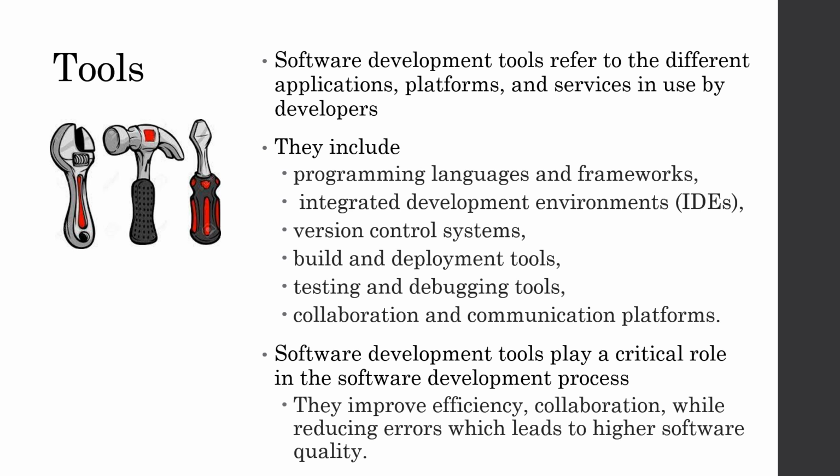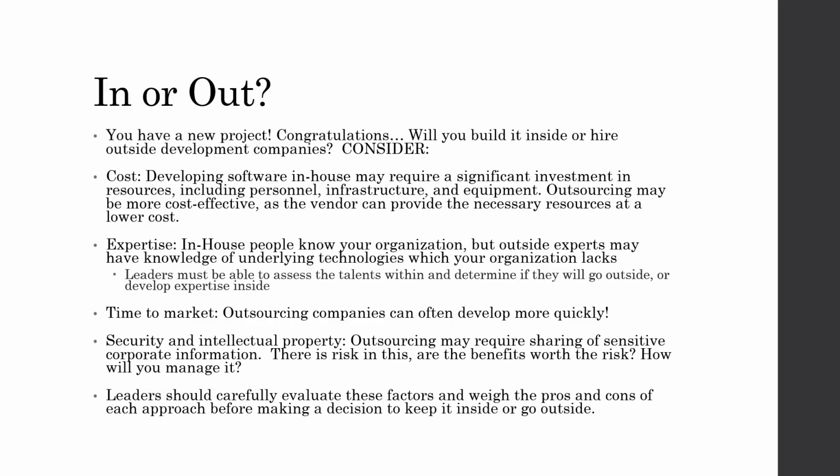And then finally, there's the meta part of this, not just the action of writing code and deploying it, but how do we make our programmers work better together? How do we help them communicate better? So let's make sure we have good collaboration and communication platforms. Software development tools play an absolutely critical part of that, and it's important for you to be aware of them because they have such an impact on efficiency and collaboration, and using the right tool for the right job makes a big difference.